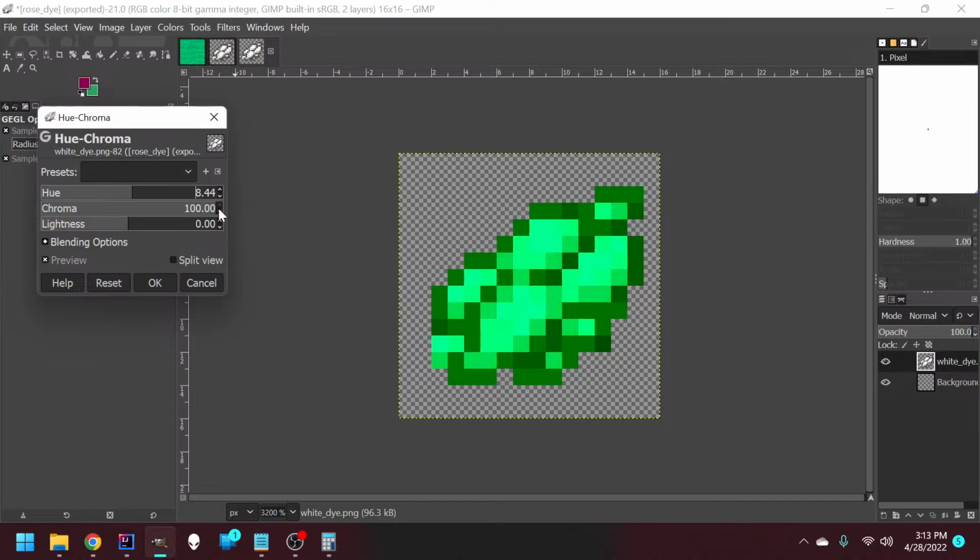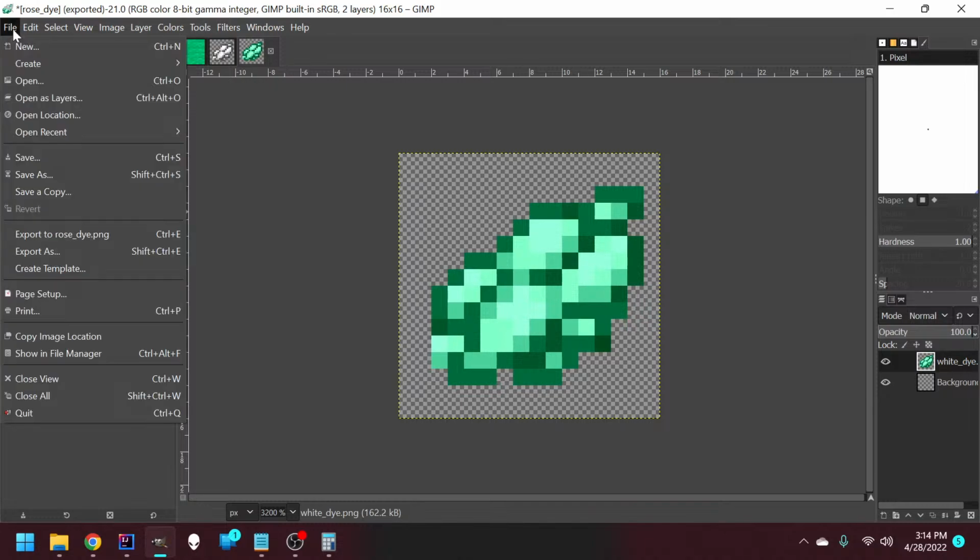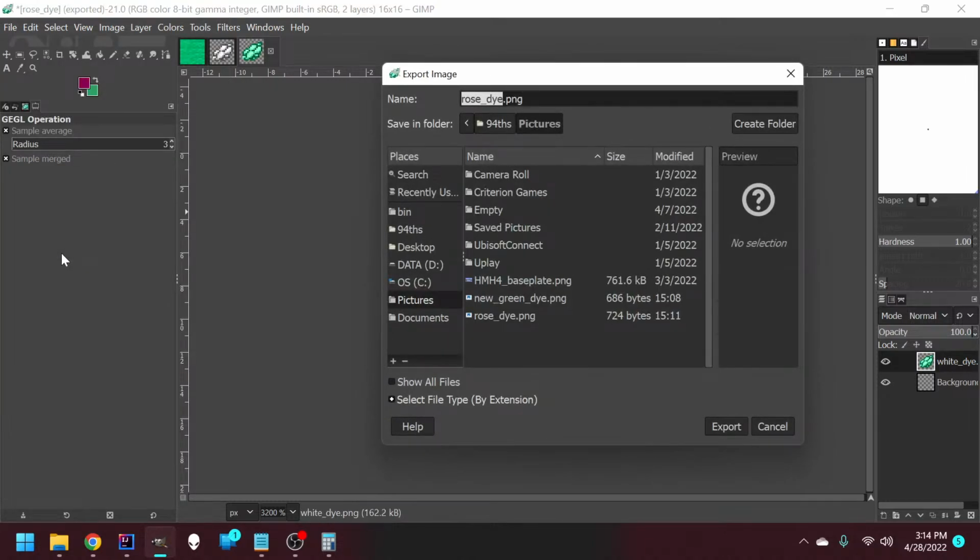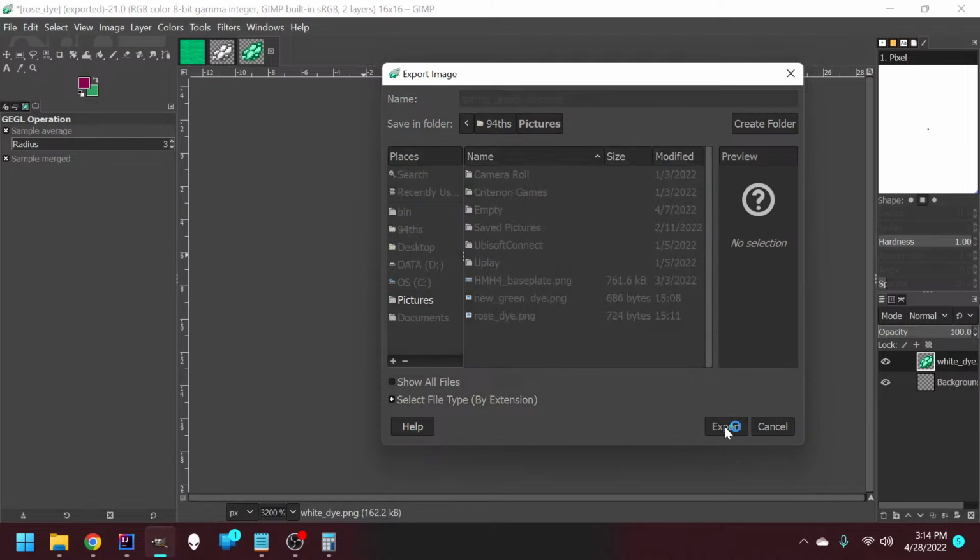All right, we're starting to get into spring green colors. We can turn down that chroma. I think that's good. File, export as, spring green dye.